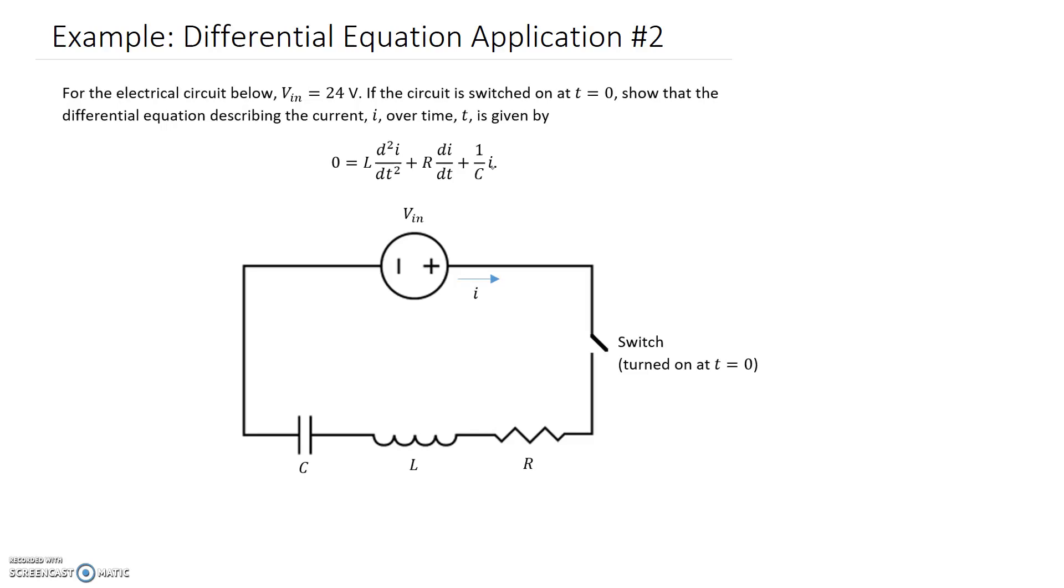We have two options in terms of developing differential equations for electrical circuits. The two equations we have are KVL and KCL. KVL is Kirchhoff's voltage law. This is where we look at a mesh and we say that the sum of the voltages in the mesh have to equal zero. Any voltage gained, for example through a voltage input, has to be lost through other components. So here we would have a loss across the resistor, inductor, and capacitor.